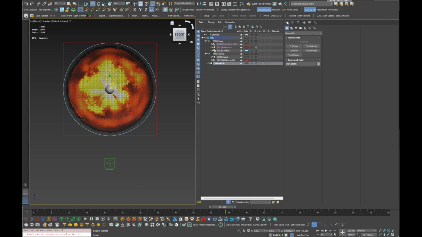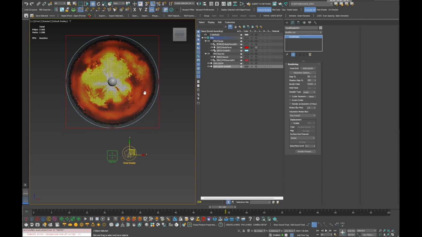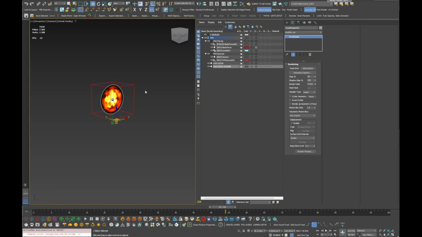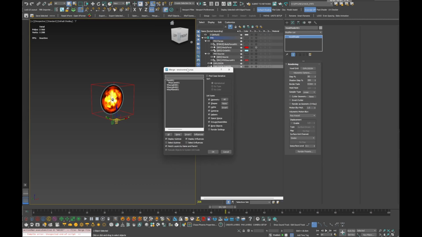Alright, let's do this. I'll go into the Create tab, Phoenix FD, voxel shader. I'll create one in the scene and go in the Modify tab. I'll choose the grid and I will rename the voxel shader to, I don't know, explosion shader, for example. And before I do anything else, I'll need something like an environment. I have one prepared in a separate file, so I will merge this. It's called environment. And it only has a camera, a few lights, and a V-Ray plane. Nothing special. And I think the rendering was set to GPU, so I might need to merge the rendering settings as well. So let's select all.